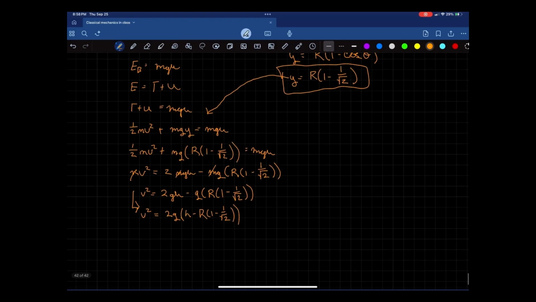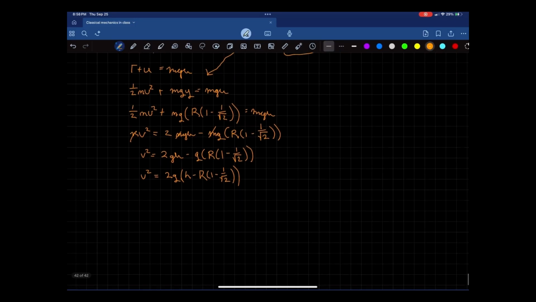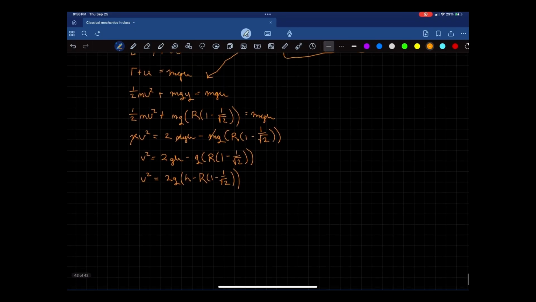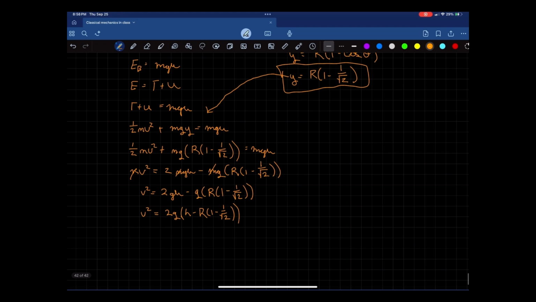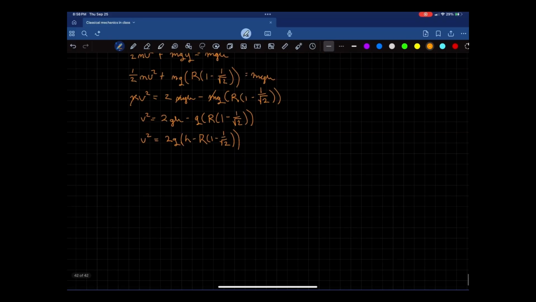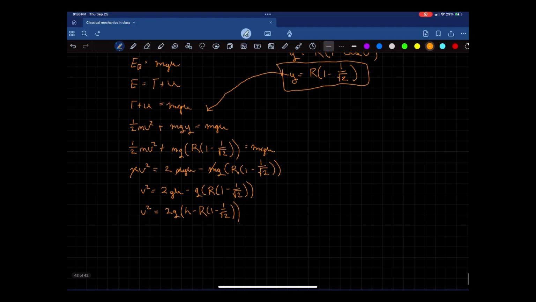Just set up the equation in terms of energy, and then solve for the speed. It's pretty cool. I think it's so interesting that just knowing where the object is, or where it could be, you can immediately tell the speed from it. It's like a predecessor to the Lagrangian right here. I thought about solving this with the Lagrangian because I was like, why would I need to work with 2 coordinates when I could just work with 1? But it's a process, honestly. But yeah, that would technically be our B.